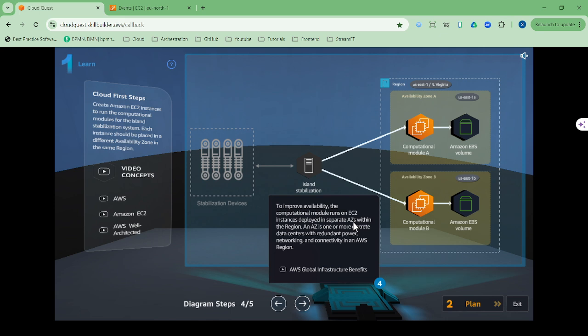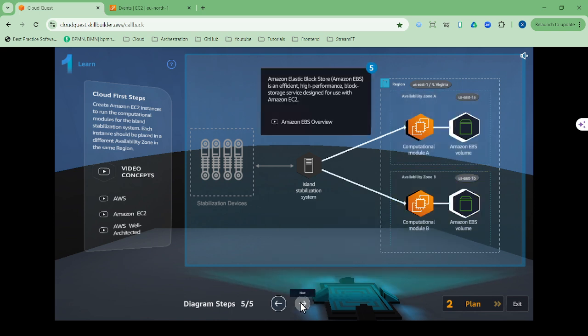It's good to note that we can deploy our replica in a different zone within the region. Okay, and all those replications must be redundant, meaning duplicated configuration of data centers, power, networking, and connectivity.